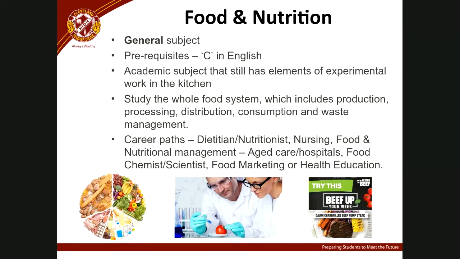So our last subject in the food technology area is food and nutrition, and this is our general subject, our tertiary entrance subject. It is designed for students wanting to go on at a tertiary level, so you definitely need to have a C in English. There is a strong theory component in food and nutrition. This is a new subject, first cohort's going through this year. It's nothing like the old home ec. If you've had older students come through, you might think it's just a new version of home ec. No, it's not. It's a completely different subject. There's no textiles involved at all.